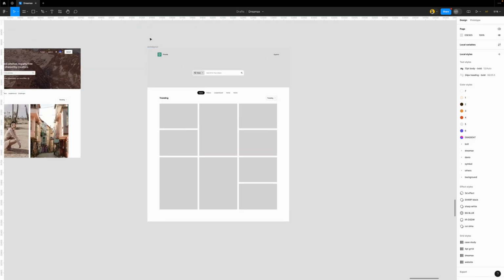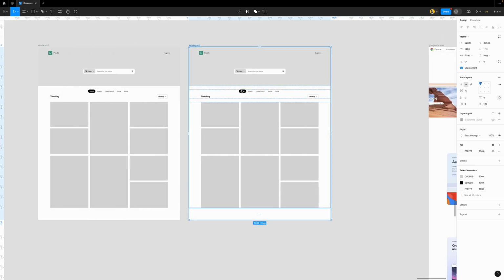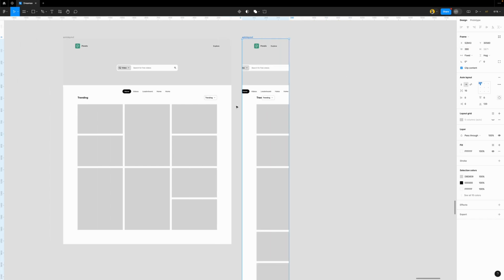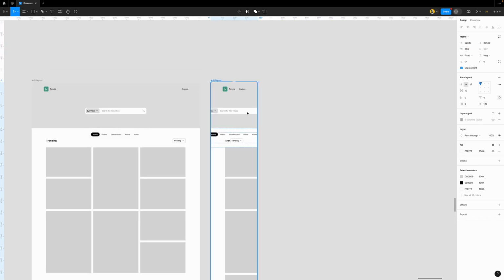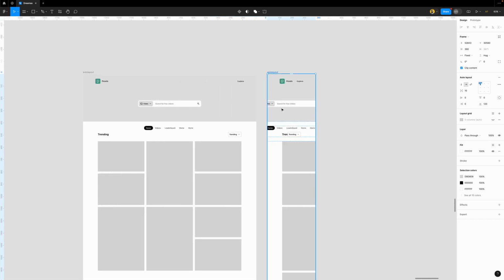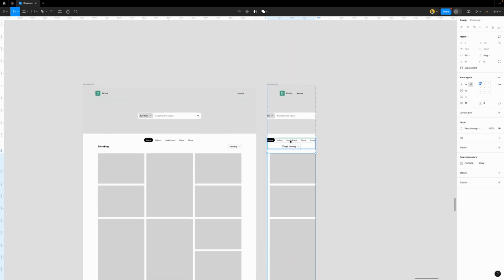Now to switch to mobile, just duplicate this frame, and for my mobile designs I use 390 for my width, so I'm going to put 390 in the width up here and press enter. Now some of the elements were responsive and some were not, because we also have a padding issue. So we need to change the padding where we have 120. Change the padding to 20, which is the horizontal padding, and then we'll come back to that.